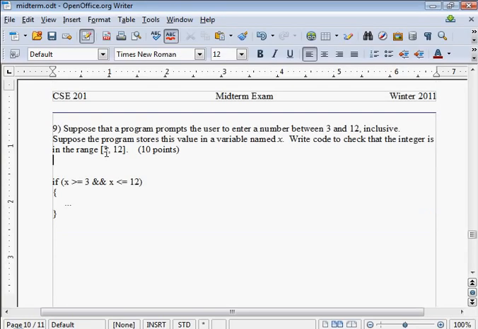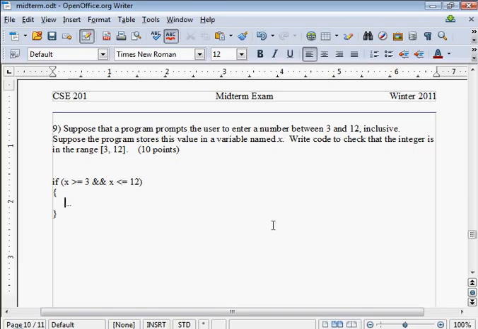Question on that one? Can you answer number 9 using a for loop or not? No, there's no, well, no. What if x is a floating point number? How are you going to use a for loop with a floating point number? We don't say it's an integer here, right?